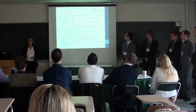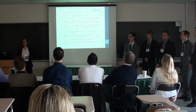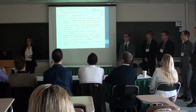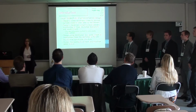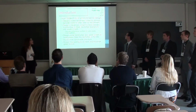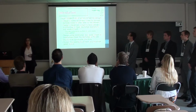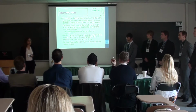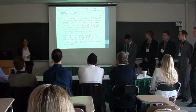There are three design objectives for the environmental portion of the project. The first one is to design a water treatment plant to provide water for the brewery. The second is to design a wastewater treatment plant that treats the waste produced by the brewery to be discharged into the sewer system. And the third is to design the water mains and sewer system on the site. The overall objectives of the project include incorporating sustainable technology into the designs as well as maximizing green space and protecting the existing ecosystem.